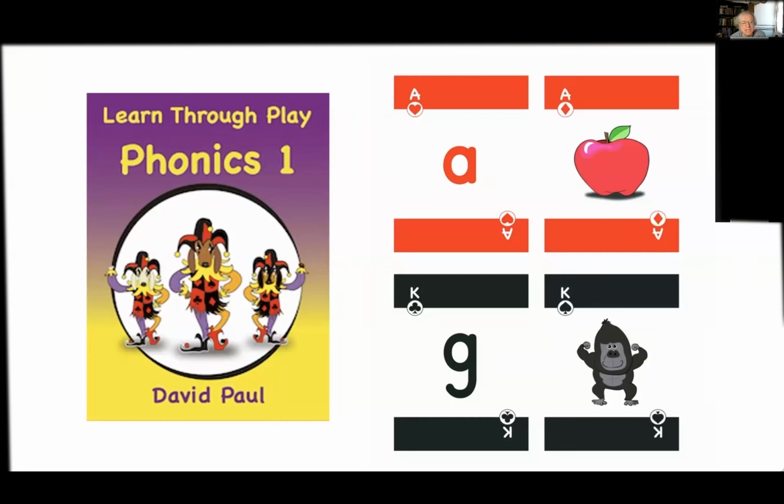Or in other games, when they play a trick, they say what it is. Or they don't say what it is. They say a word beginning with that letter. For example, they might say a different word. And the game might be that you can't repeat a word which another child has already said. And so it really stretches their ability. This is at the Phonics 1 level.